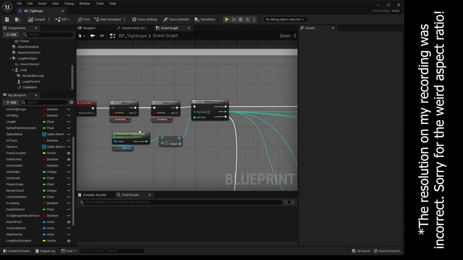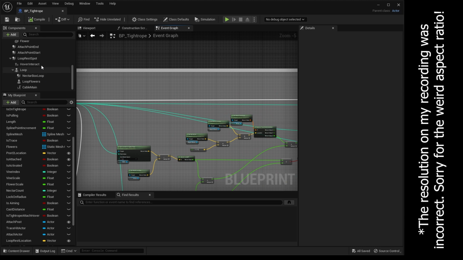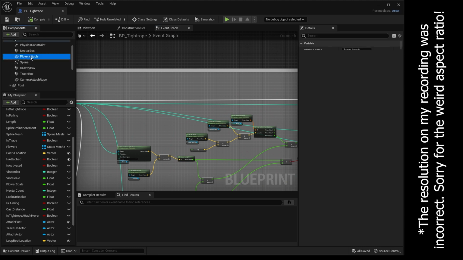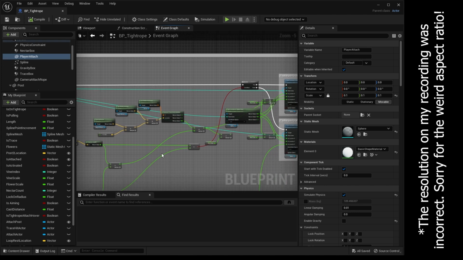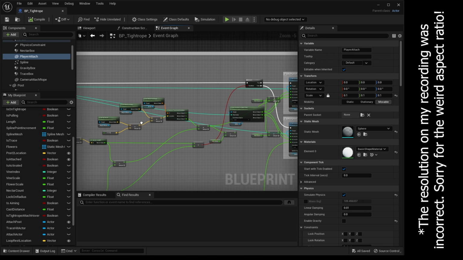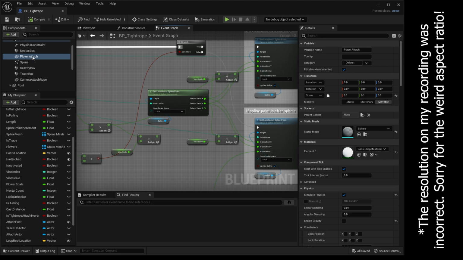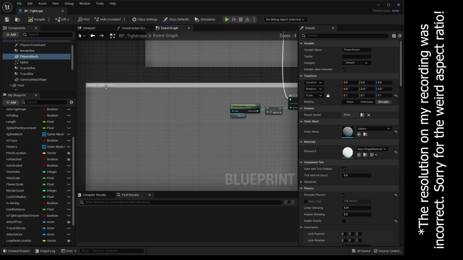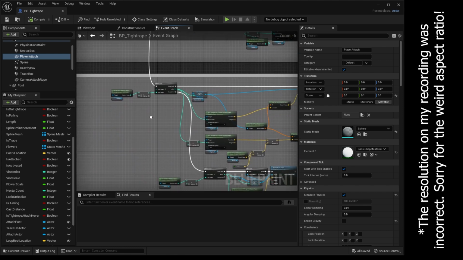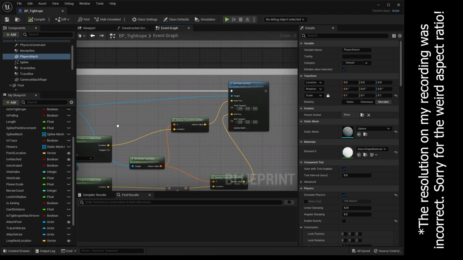So that updates based on the position of this player attach sphere thing that the player is attached to, which is on the physics constraint. So that player attached sphere is bouncing up and down, and then all these spline points are kind of following based on where that sphere is. That's what all this is doing. And then down here, it updates the spline mesh based on that updated spline.